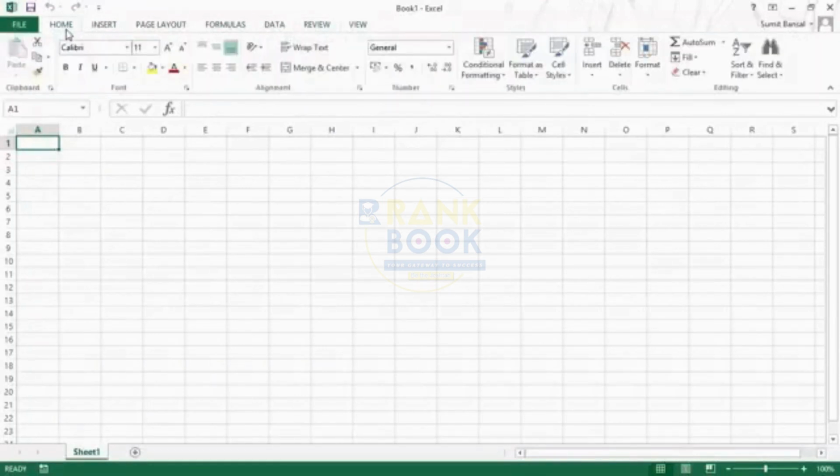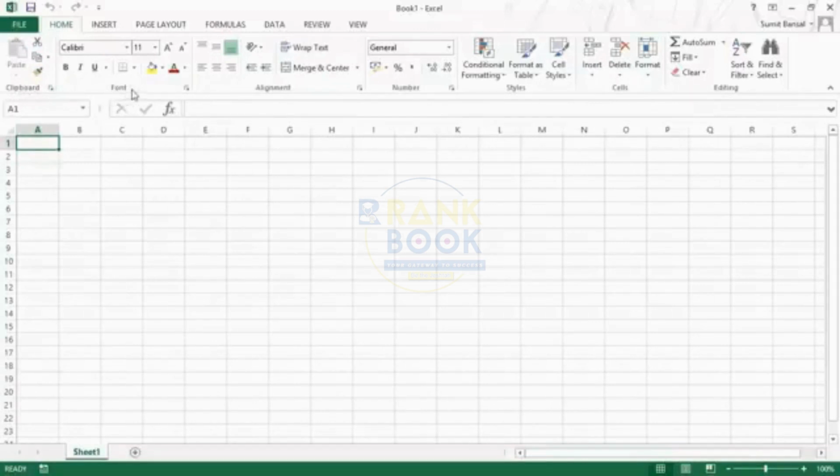This feature of tabs and ribbon was introduced in Excel in the 2007 version, and this was a major enhancement because it makes it really easy for a user to access these commands. If you go to the Home tab, you can see that there are groups of options. So here I have the clipboard group, where there are 4 icons that would do things related to the clipboard.